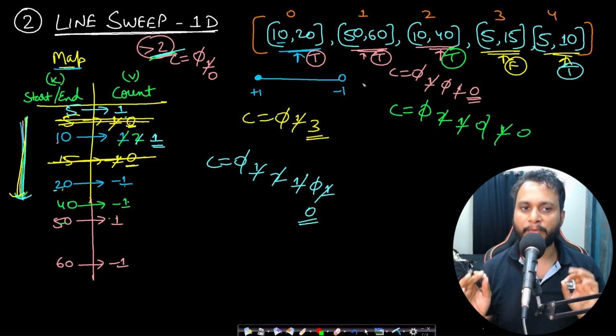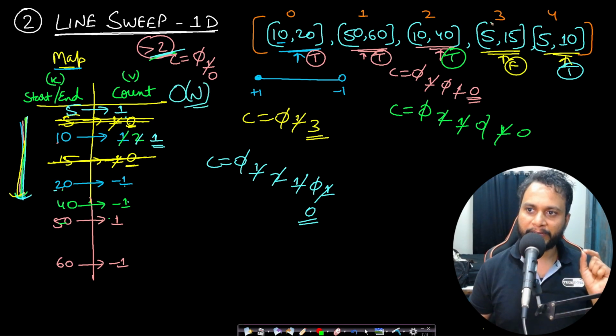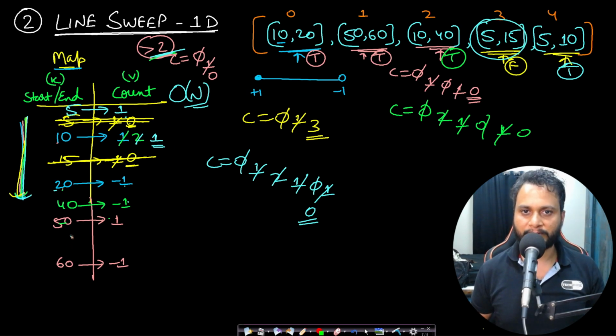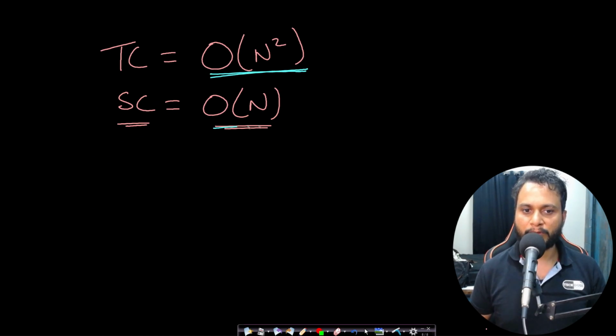So this is the technique of applying the line sweep 1D using an ordered map. Okay, now if you look at it carefully, we can have a total of order of n number of entries for n number of intervals, and for every interval that we are about to check, we might have to iterate for the entire map, right? So that can be done in like order of n time, and any insertion or erasing can be order of log n, right? So just keeping things simple, for every interval I have to check for the entire map, and that is why this can be order of n square technique, right? And the space complexity is order of n because of the map containing all the intervals in the worst case.